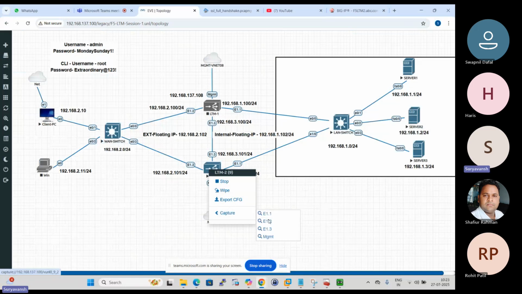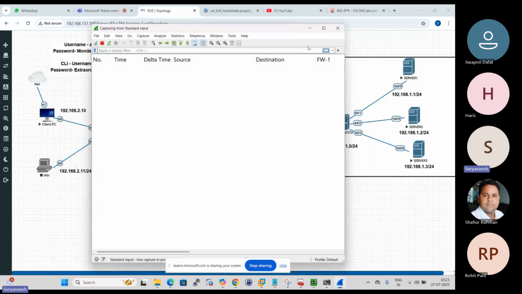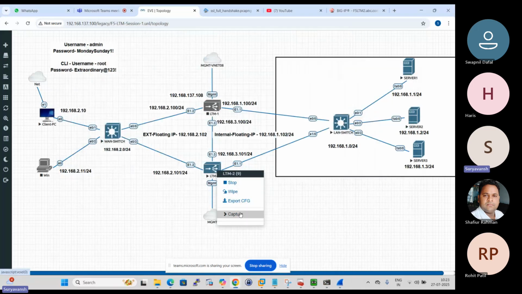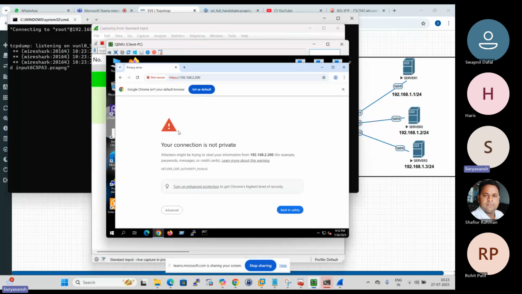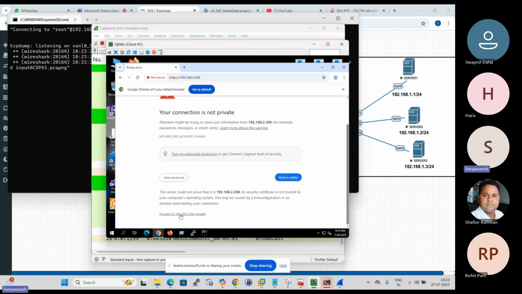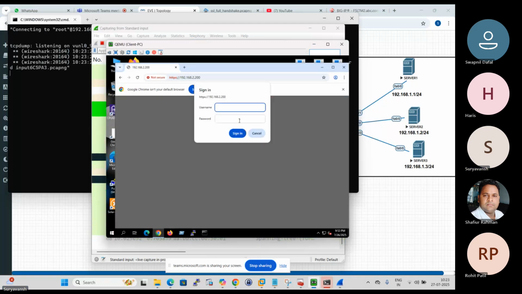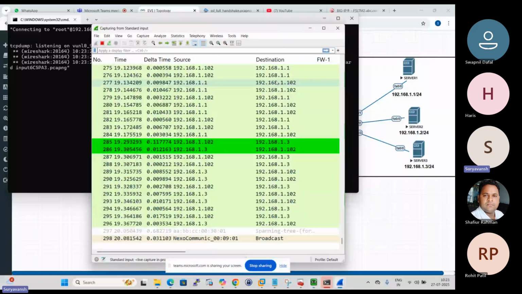Let me use interface 1.2 and interface 1.1. I will initiate the traffic, and here we'll proceed. You can give the server password, admin and 123. Initiate the traffic, it is round robin, that is fine.